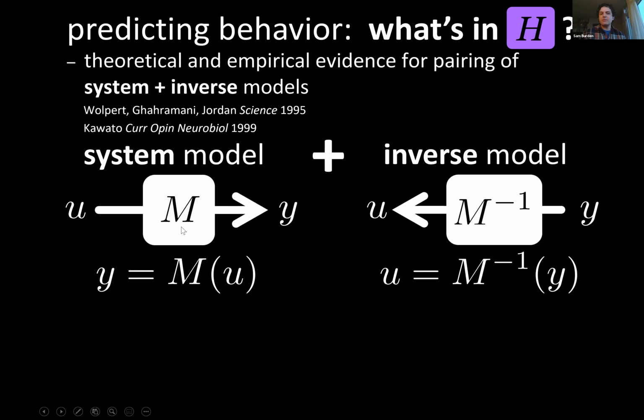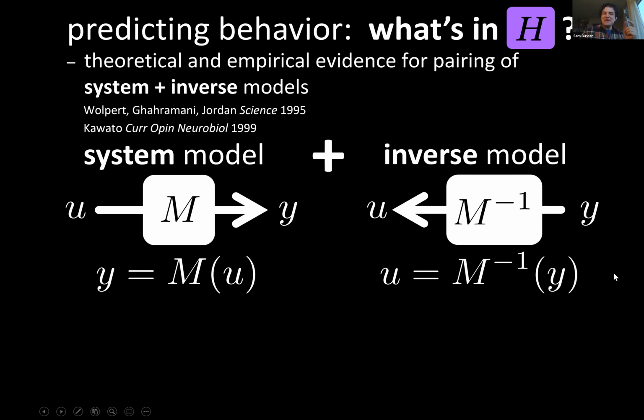what I'm going to call system models. It's also more common in your literature to call it a forward model, but just to disambiguate terminology, I'll refer to it as a system model. And then pair that with an inverse model. The system model is the human's understanding of how their motor actions lead to sensory consequences; the inverse model would be the flip of that. If they want some output in sensory space, what motor command do they need to produce to elicit that?